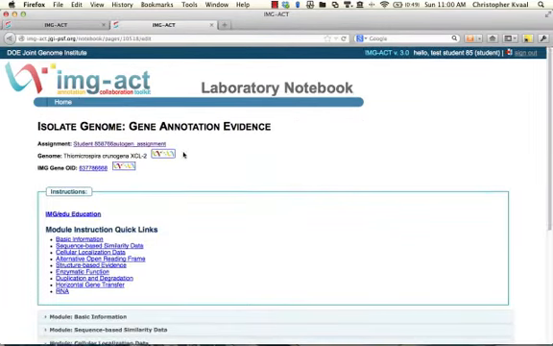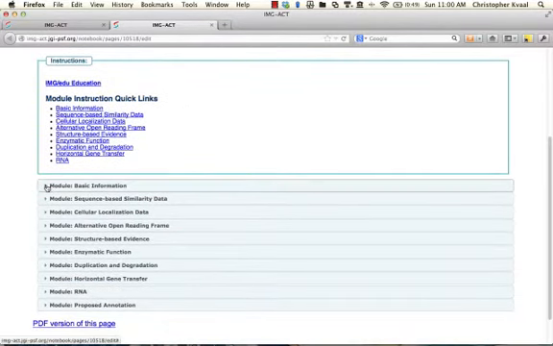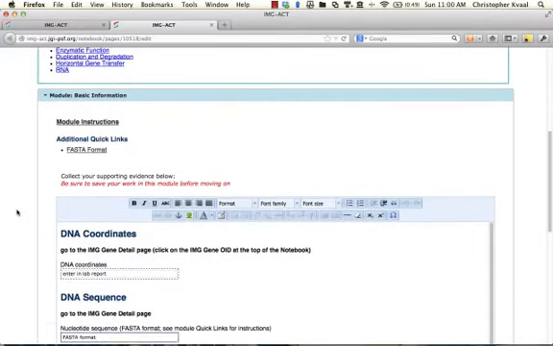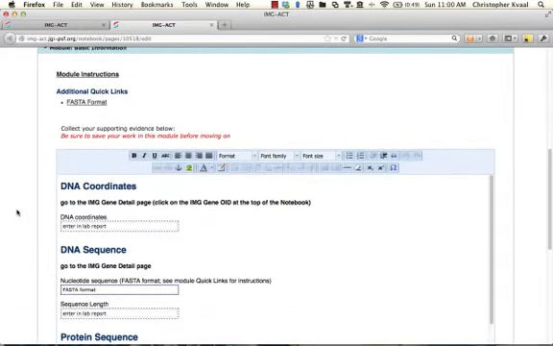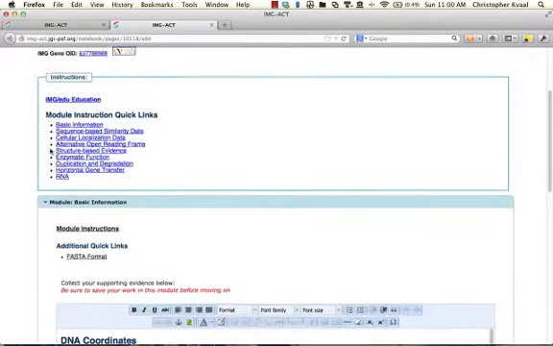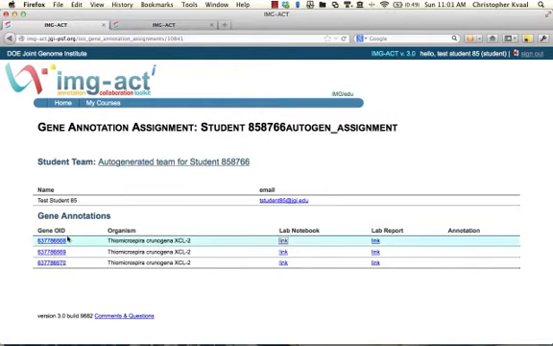So in this particular assignment, we are going to be collecting data and recording that data, basic information about a gene. And in this case, we're going to be filling in these boxes. So I'll take you back to the top, and I will point out that right here you can then see this information, and the same place is right here.